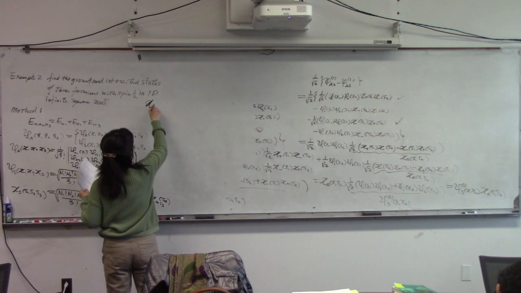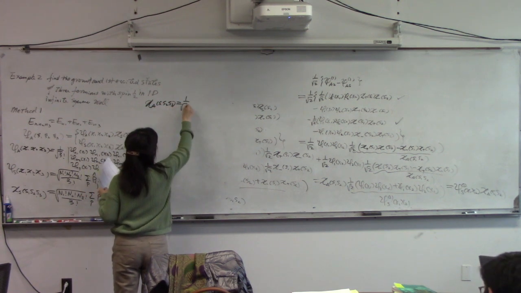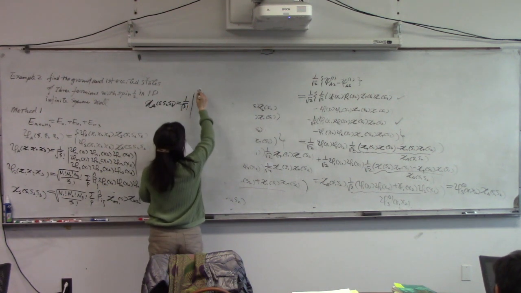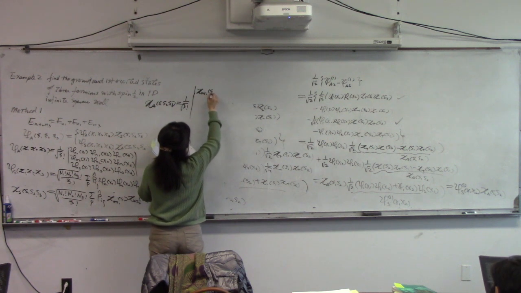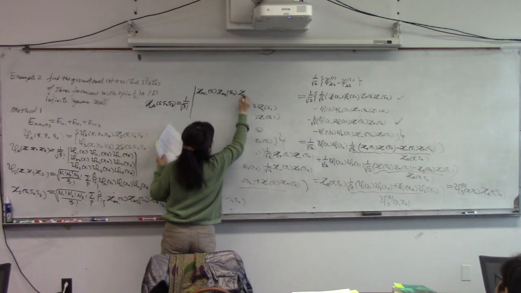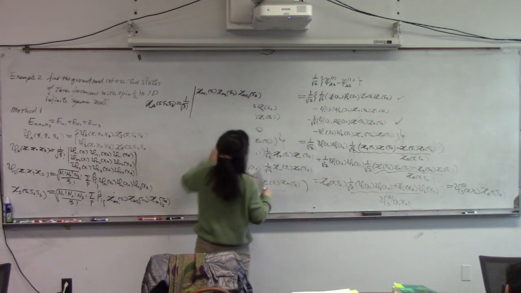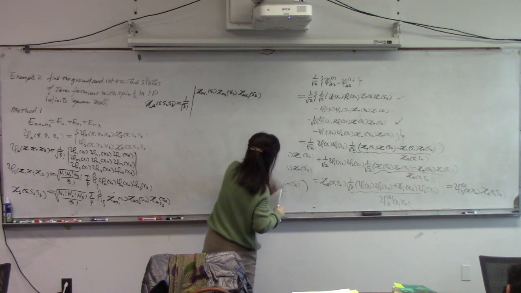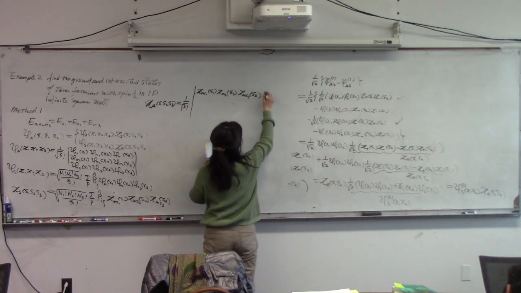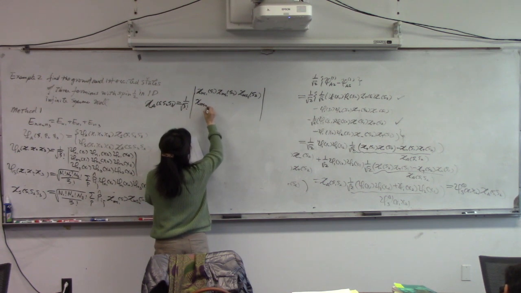For this one, antisymmetric, we need to be careful. As I said before, because it is a determinant, this requires non-zero, with no equal columns or rows, right? So we have to be careful here. That's one.